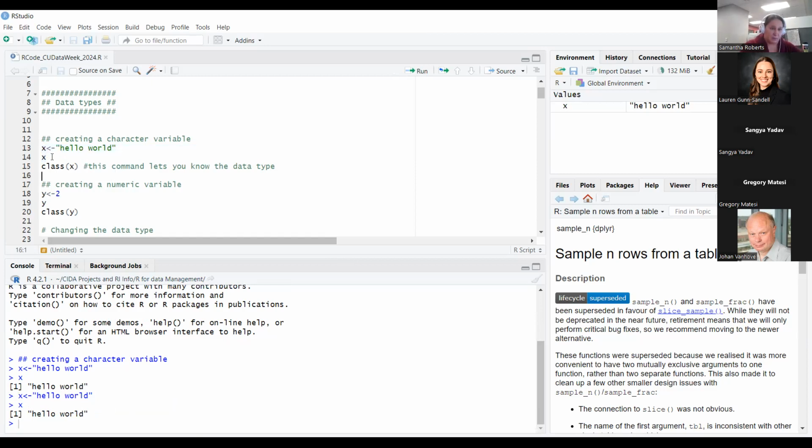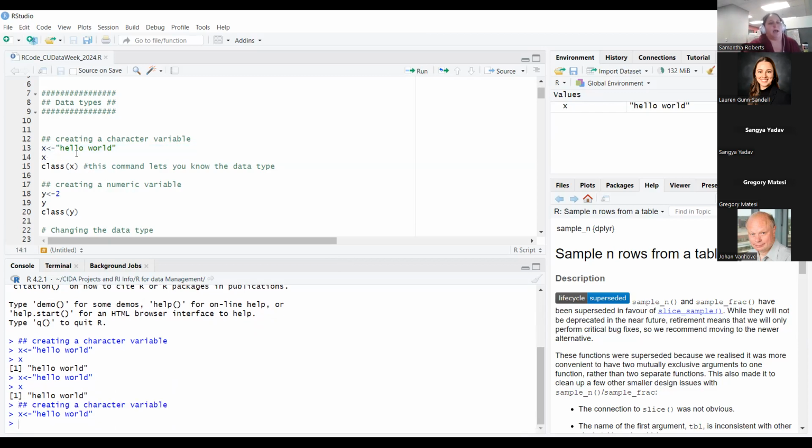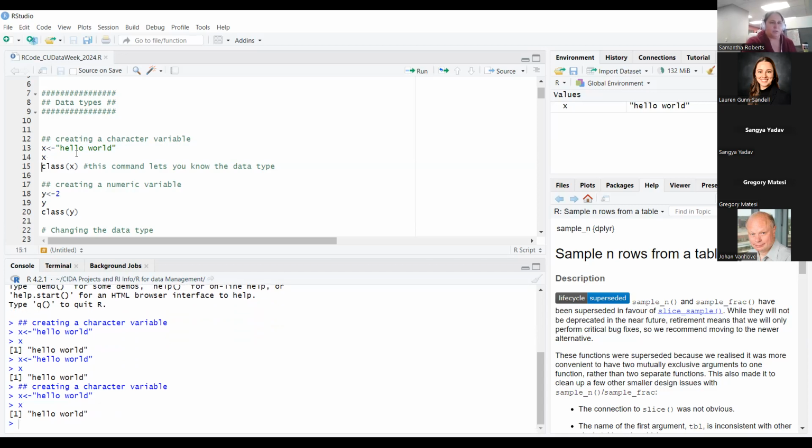What I like to do, and I didn't find this out till a lot later, but it makes it easier to do this kind of coding in R, is you can again highlight or just put your cursor anywhere and use Control Enter. And then that runs the code. Control Enter, that does it again.